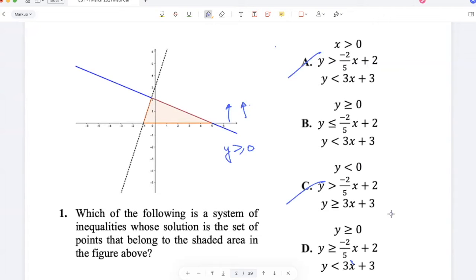Okay, and now we have to find the equation of this line. We can see that this line will have a negative slope because it's a falling line, and it's the region below this line. Between B and D, the negative slope is this option, right? So the less than region is shown in option B because in D it's greater than. So the right answer is option B.